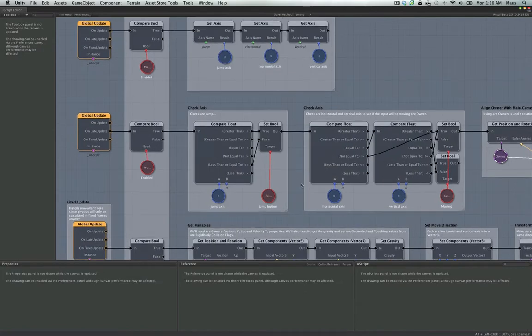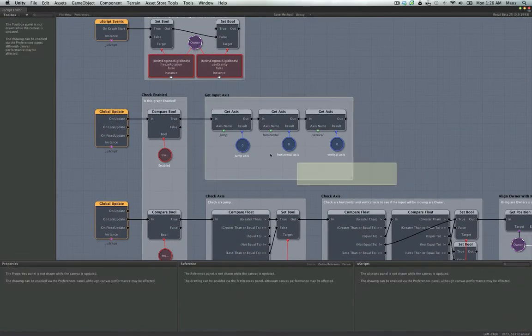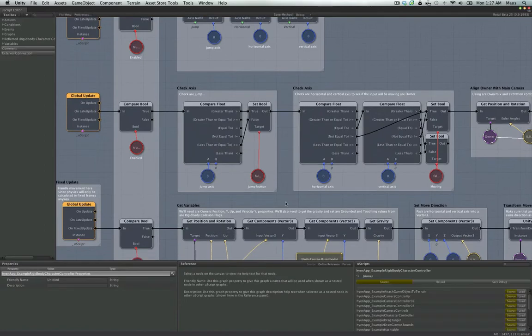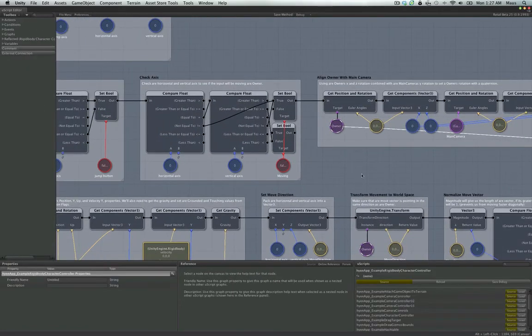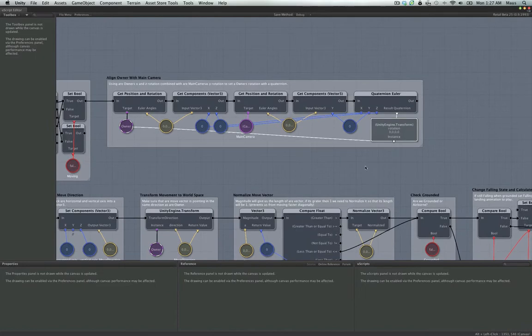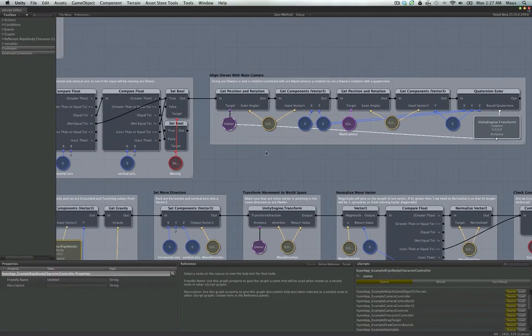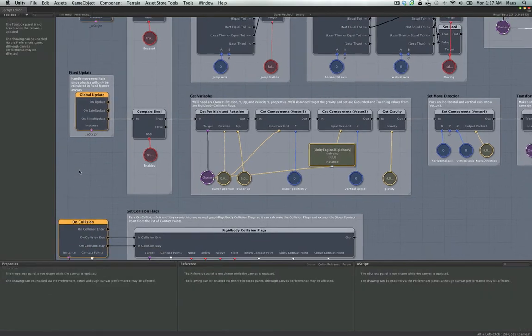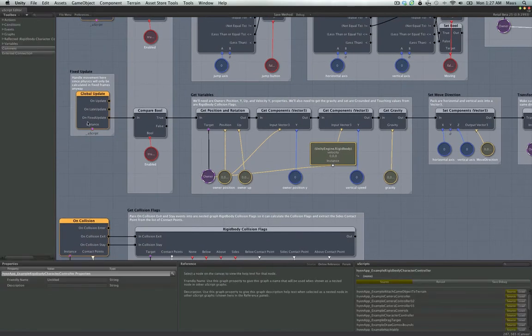So, basic overview, we get our input on update, and then on late update we process the inputs. So any tweaks or changes we need to make looking at that data, any other things we need to grab, and because movement is a physics related event, we do it only in the fixed update, which is where all your physics are calculated.